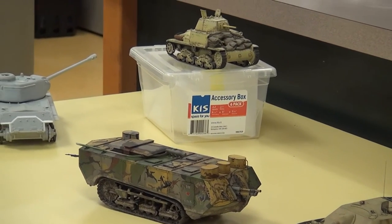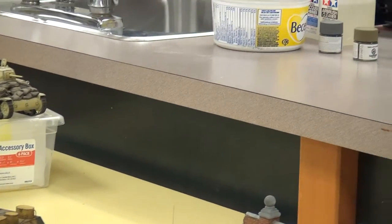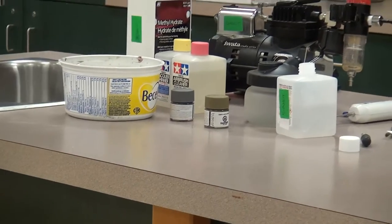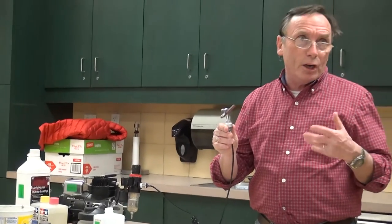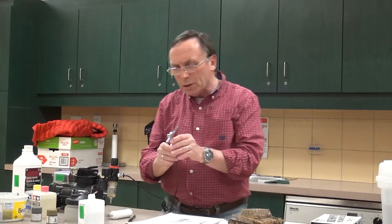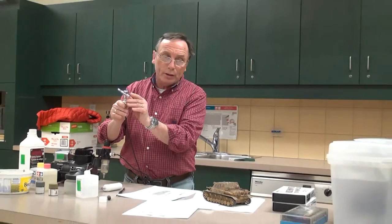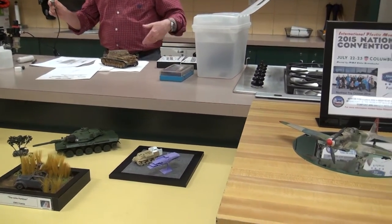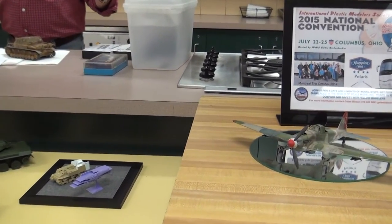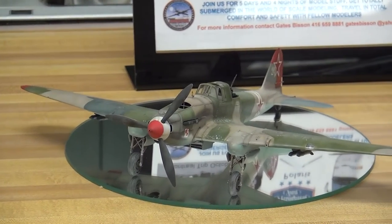This is a great little brush. The thing about an airbrush, don't buy one of the cheap ones, because if you buy a cheap one, you're only going to waste your money. I think there's a Neo that Iwata make to compete with all the cheap Chinese knockoffs, but I've heard various things about it. So buy a proper Iwata. I think the entry model is the Revolution. You can go up to things like the High Performance, which are maybe $100 or so, or right up to $400 for a top of the line Iwata, but that won't get you any better results for general modeling than this one here.